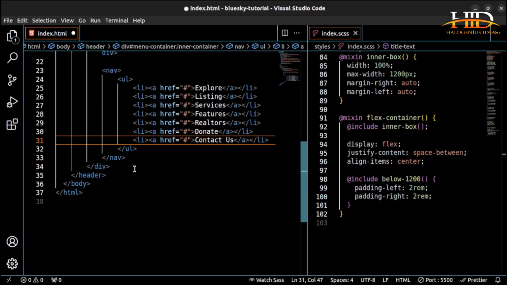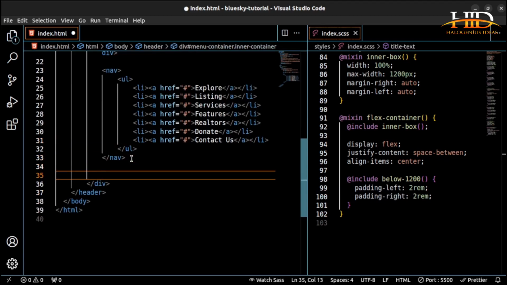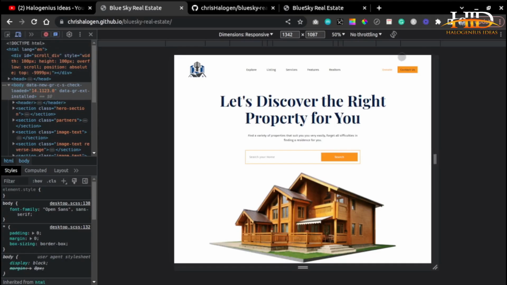After the navigation bar, the last thing we want to add is this other one, this donate and contact us over here. We've added for this one, now we want to add for this one.